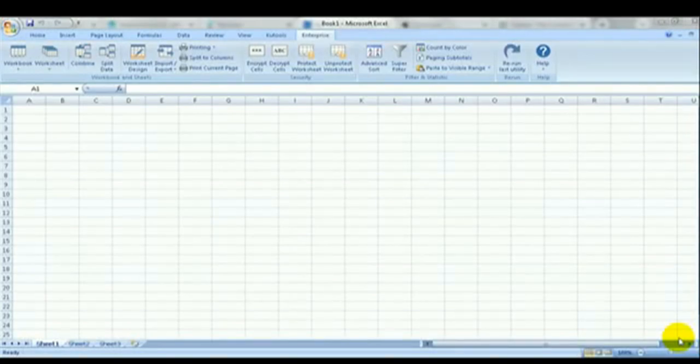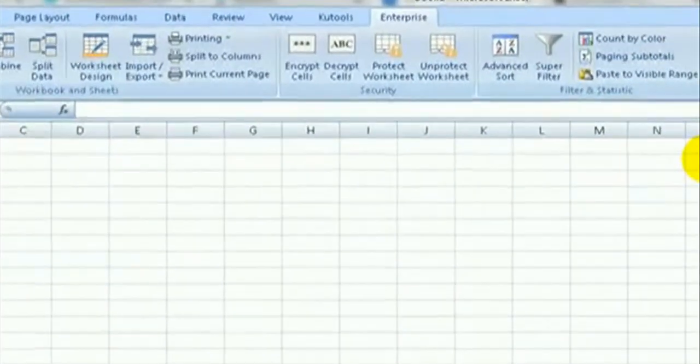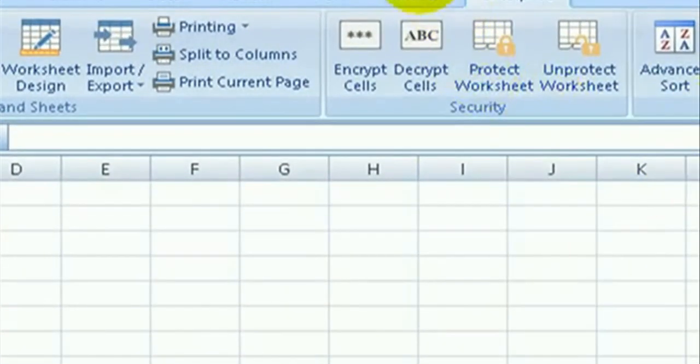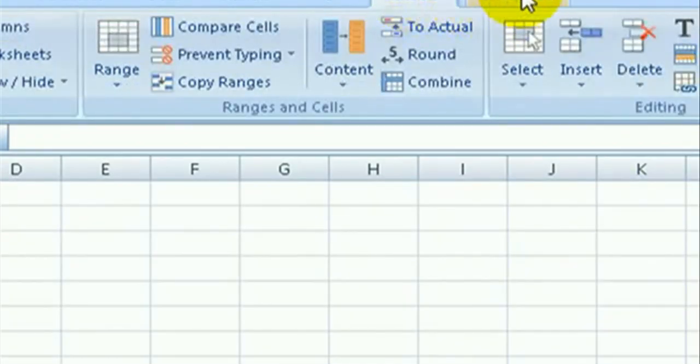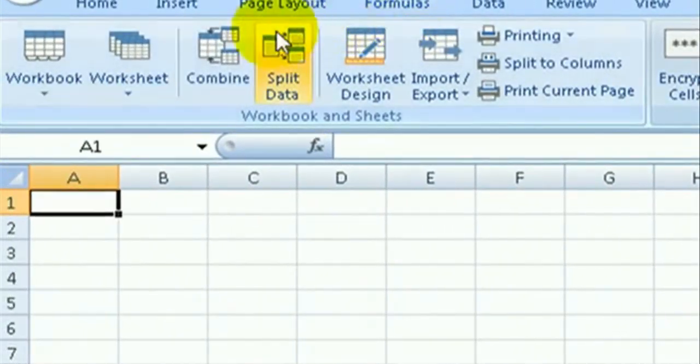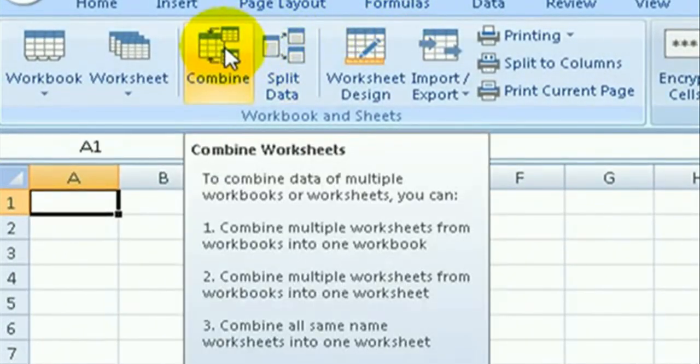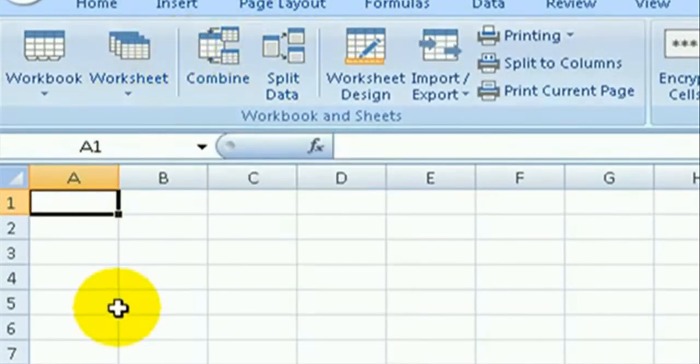Now, even despite the fact that you might have a different version of Microsoft, your layout may be a little different, but the function is always going to be the same. You will see a tab up here at the top that says Kutools, and you'll see another one that says Enterprise. The Enterprise tab is the one that's going to give us the combine function. And so now that we have already downloaded all of our records, the next thing that we want to do is perform the function to be able to combine all of those records.